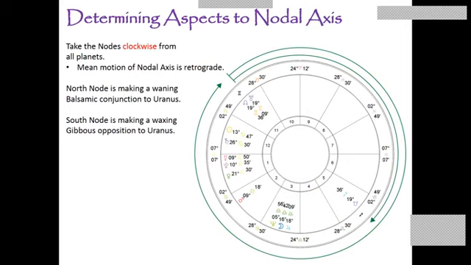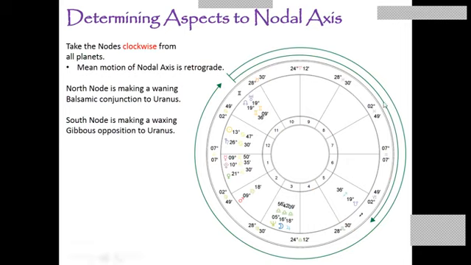And in evolutionary astrology, we always start with the planet and we move in a clockwise motion towards the nodal axis, both north node, south node. And we move reversing through the zodiac and the houses because that is the mean motion the moon's nodes move in 90% of the time.